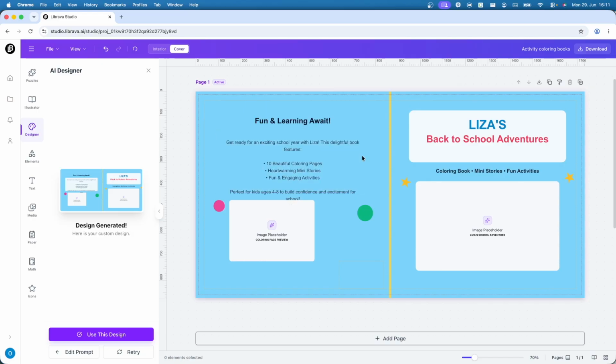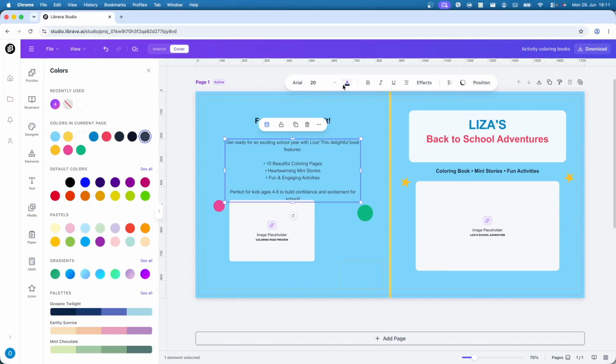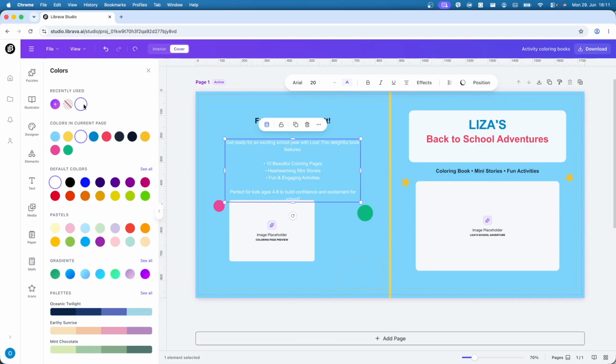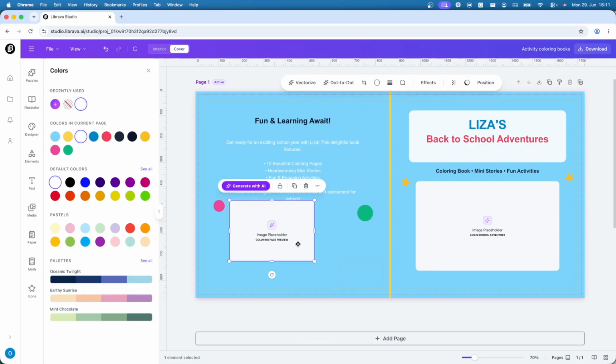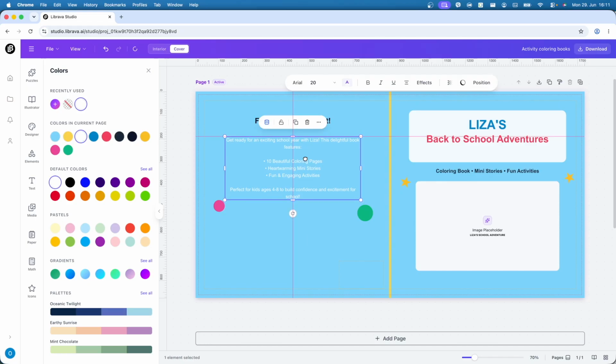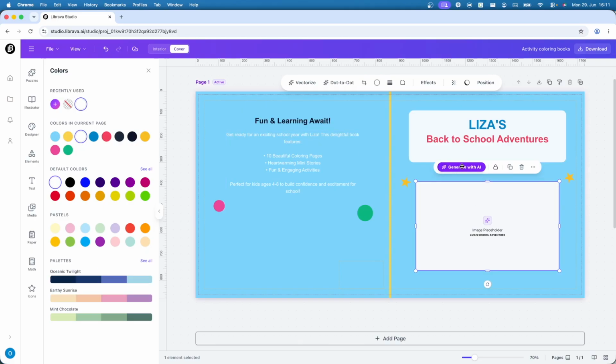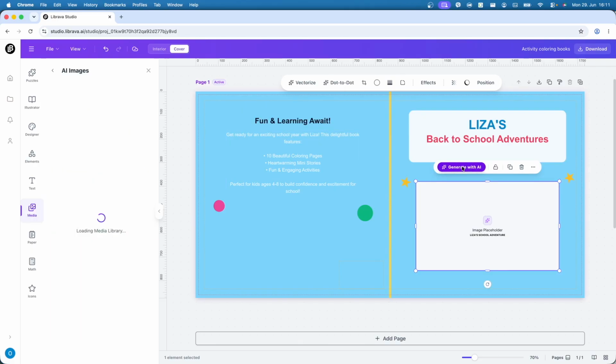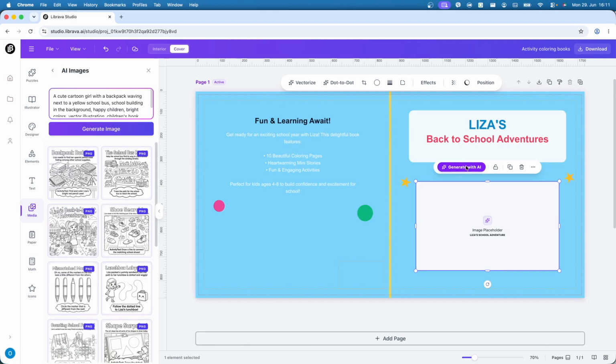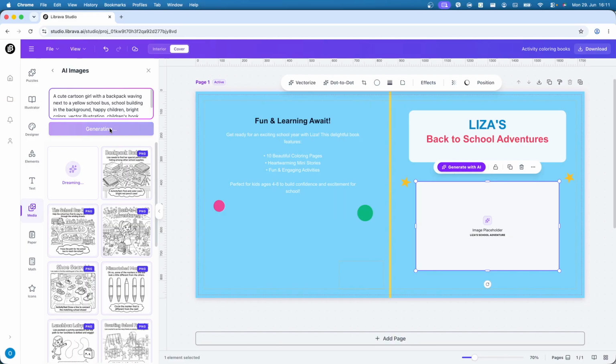So I think I'm going to remove this one. Obviously, update the text however you want. So I'm going to click on the color here and choose white. I'm not going to use the image that the AI would suggest for me. And also here, I would like to have a page. So I'm going to click on this to generate the image. When I click on generate with AI, it automatically fills the prompt, and then I will click on generate and the image will be generated here. As you can see, it's actually generating our image.